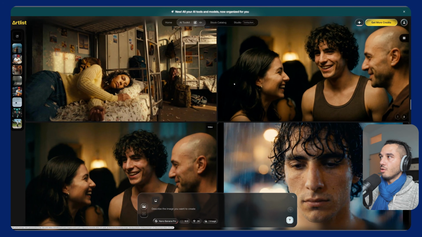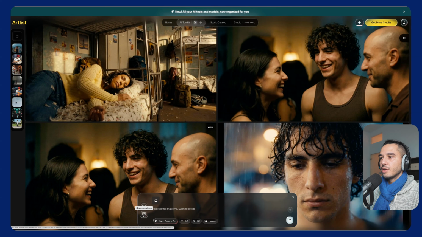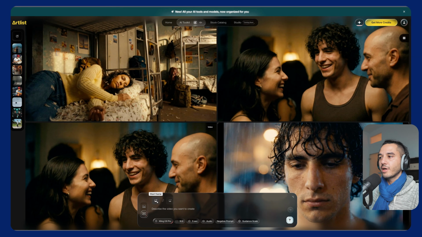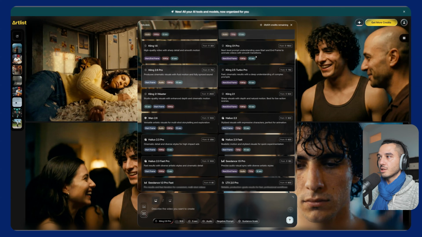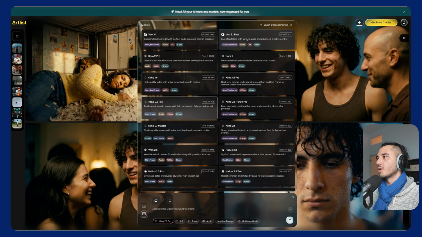So in order for you also to create a video, this is incredibly simple. You just need to press generate video. You select a start frame. Some models have start and end frame, for example, for crazy transitions. And now you can also have those options here as usual. So here you have plenty of models, which is absolutely great. Instead of switching between provider and provider, you have all models under one hub, and that makes it incredibly simple. So you can then look for basically the model you prefer.